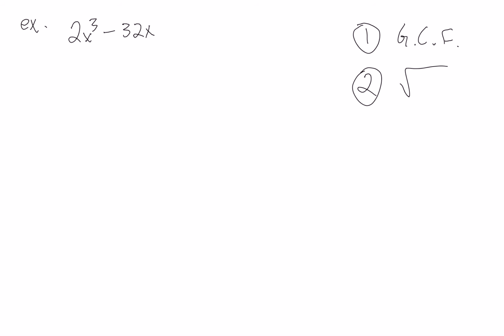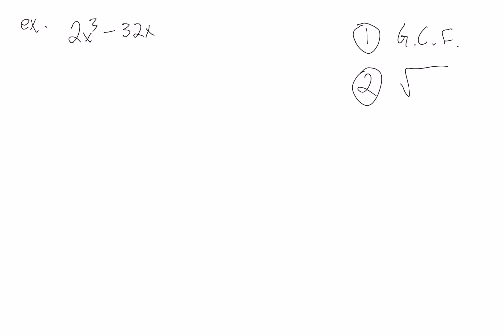So the last type, let's just do a couple quick examples, is when they're mixed together. So what you want to be able to do is be able to do some common factoring. So if I gave you a question like that, you want to go through a couple of steps in your head. First of all, you always want to look for greatest common factors first. And if you can do that, do that. And then the second thing is then look to see if you can square root whatever's left over.